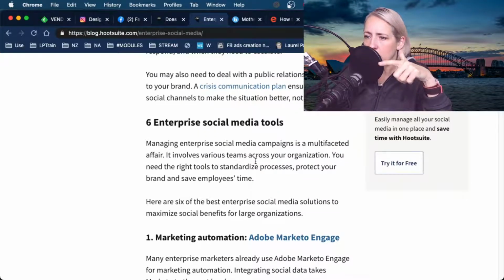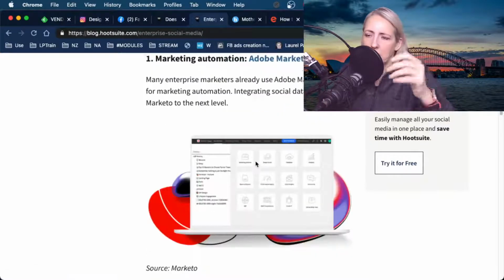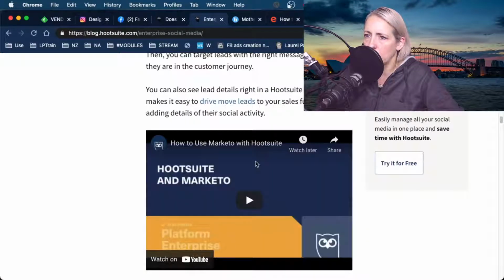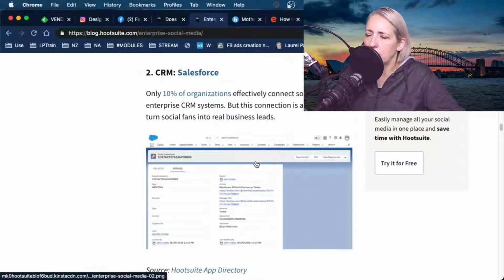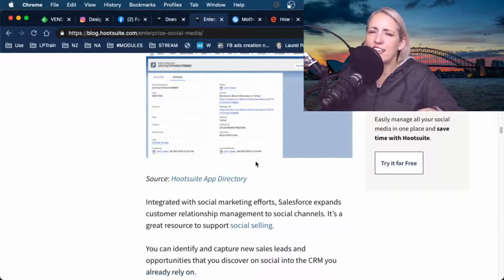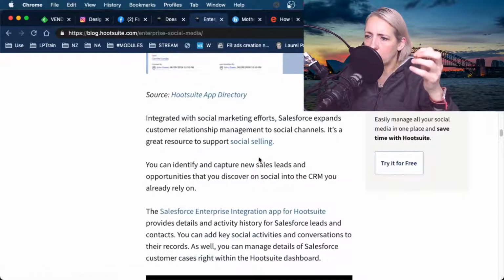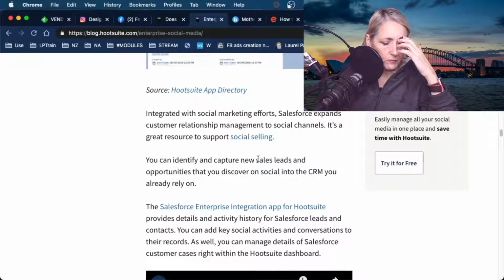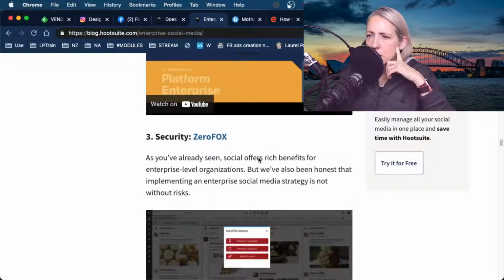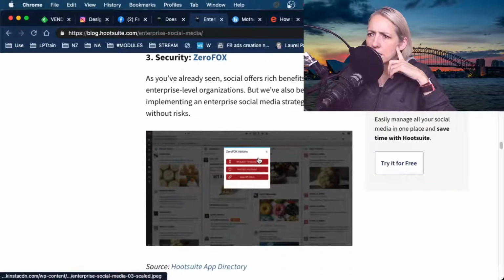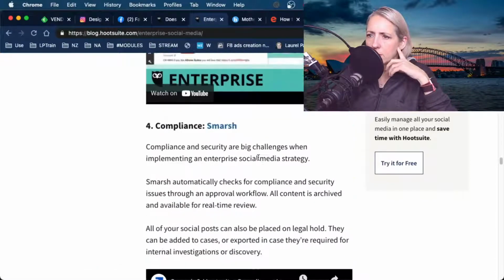And then getting into enterprise social media tools. So what we have here is Adobe Marketo for marketing automation. You can use any marketing automation tool. All of these, of course, are going to work with Hootsuite. Salesforce, yeah. Once you start with Salesforce, they keep adding stuff in, and they charge for the things that are free. Like a widget that's free normally, they charge for. The one that I saw was bringing social media analytics in, freely available on the platforms. Zero Fox is security for your Hootsuite, or your social media accounts connecting with Hootsuite.